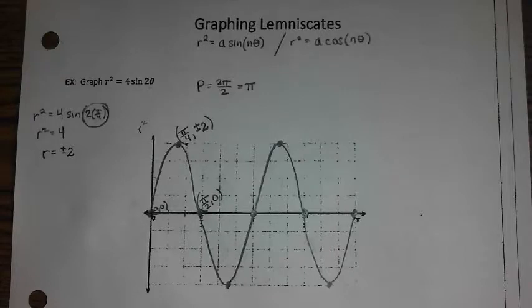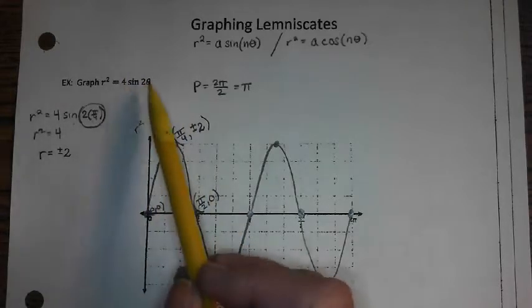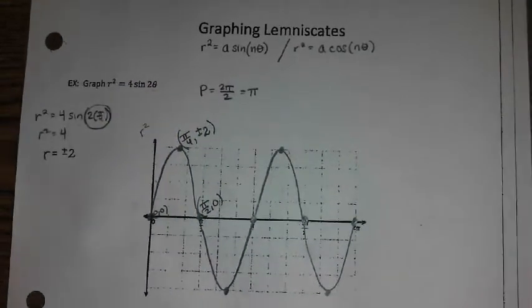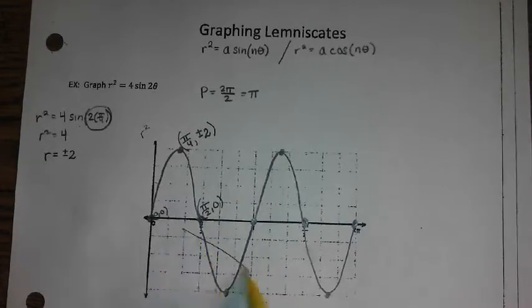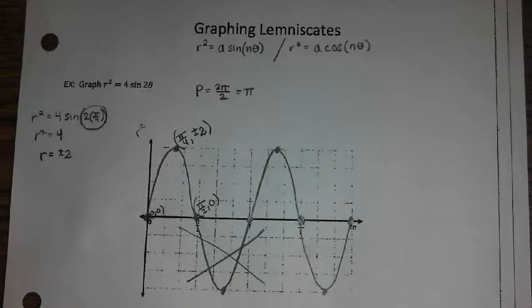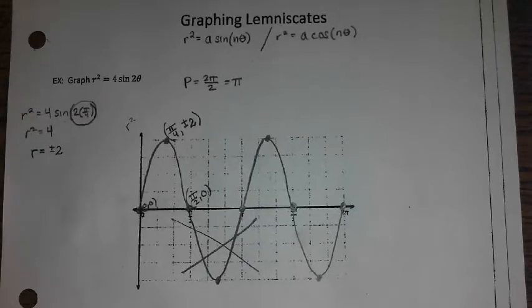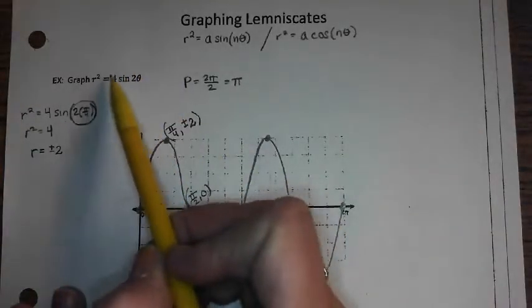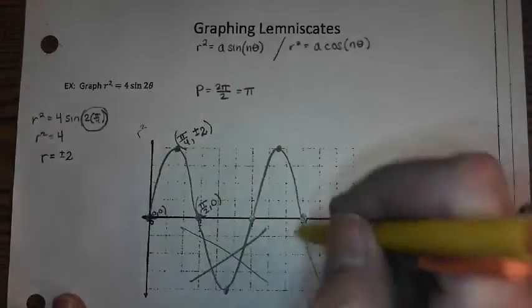Now here's going to be the interesting part. If this is the 4 sine of 2 theta, this whole graph, since it equals R squared, is always what kind of a number? Positive. So if 4 sine of 2 theta always has to equal a positive, then this can't be, because that's negative. So we would reject this entire piece. This graph, given that it equals something squared, always has to be positive. So this section of it that's negative, get rid of.